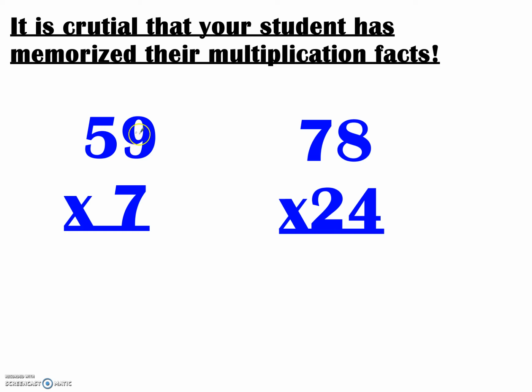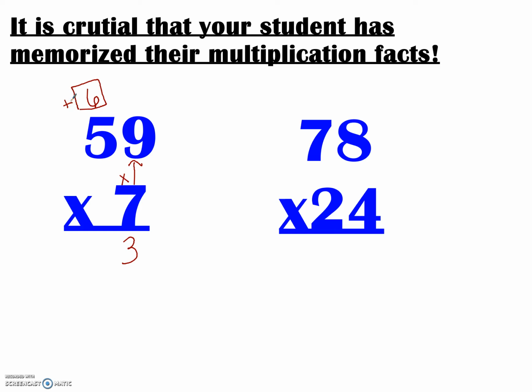Okay, so we're going to start with a basic 2-digit times a 1-digit number. So what we do is we look at the second number, and we're going to start with 7. It's almost like you distribute it to the top number. So we're going to do 7 times 9. 7 times 9 is 63. So we put the 3 here, and we are going to place the 6 here to add back in a second.